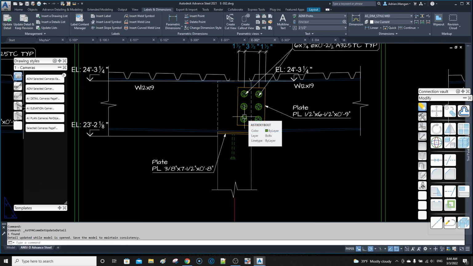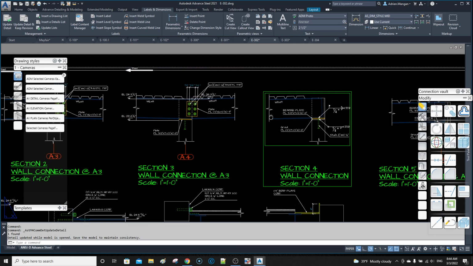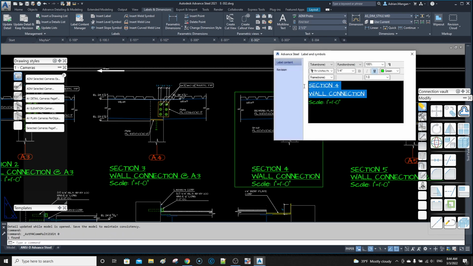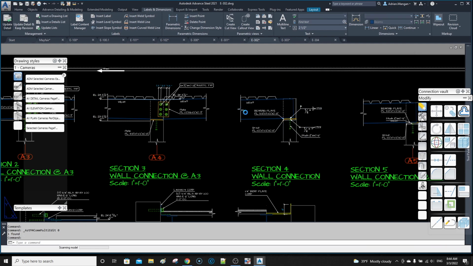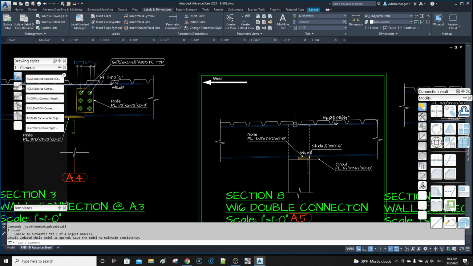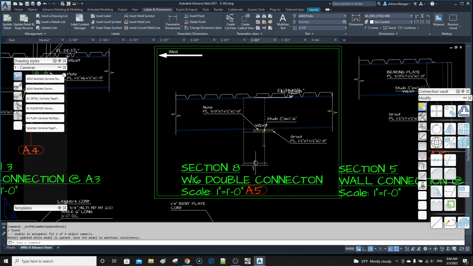So alright, before we update each time, let's copy this, update detail. Obviously, that's not where we want that, right? So that got moved for some reason.